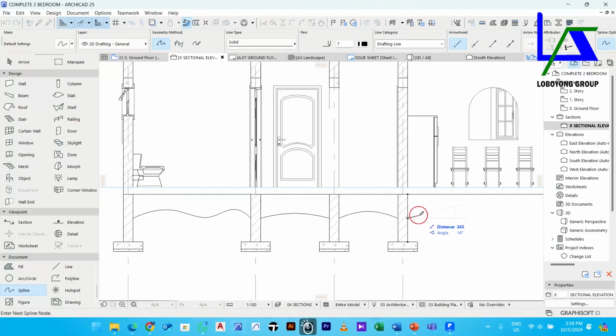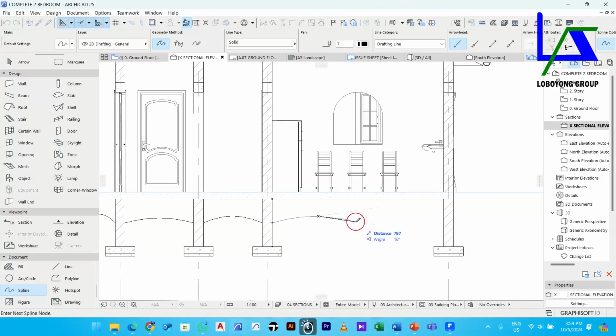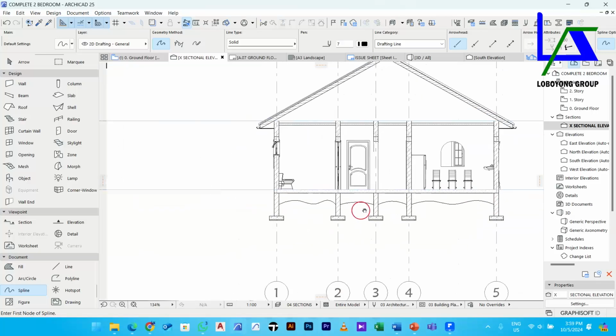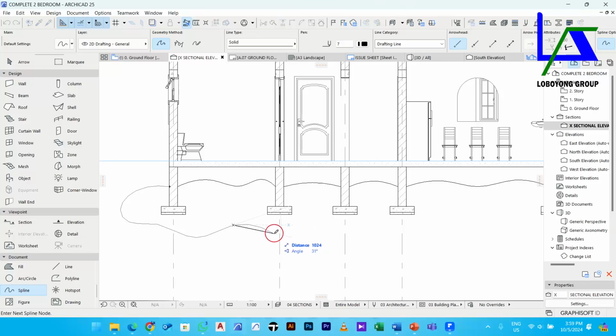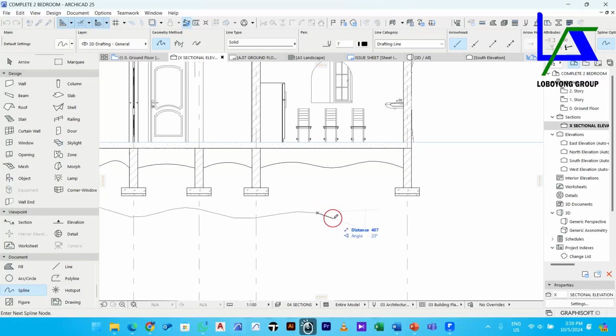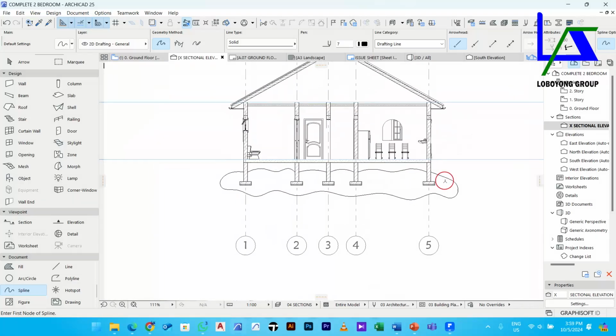This one, place, drag, like this. Then you start from here. This is just the imaginary contour lines that is showing the elevation of our parts. You see.